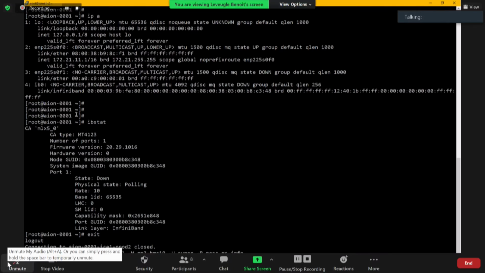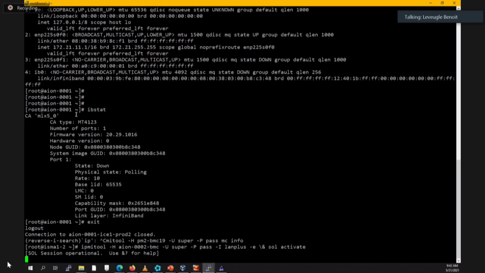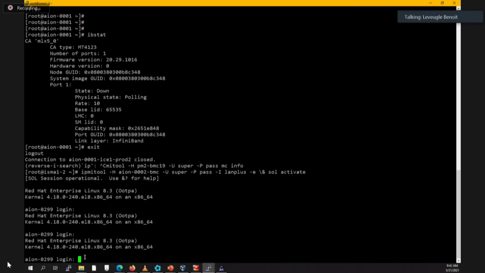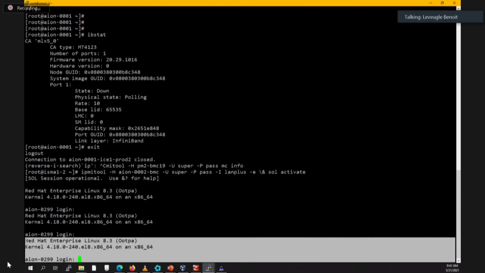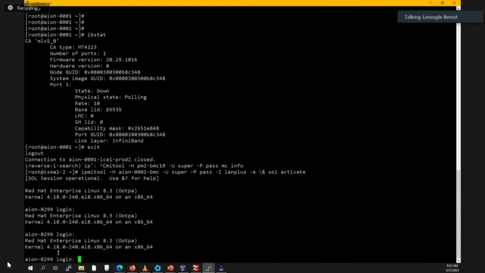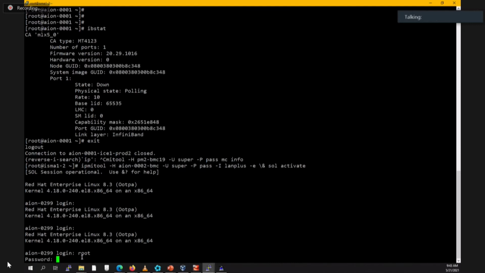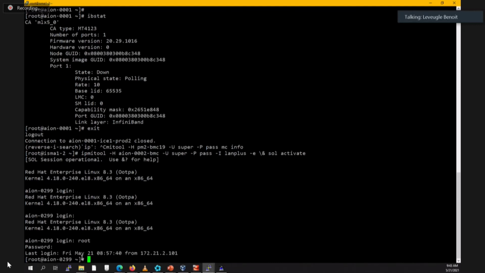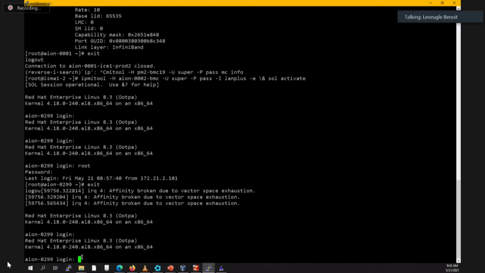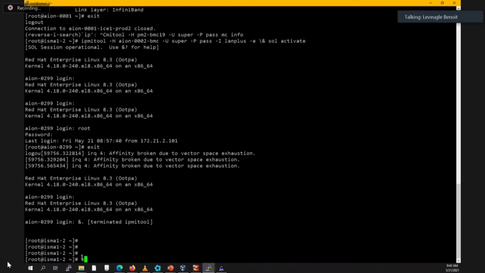For example, here, you want to reach the console of this node. And now you see I am on the console itself. See, this is what I should see on the screen. It's not an SSH. This is what, if a user plugs a keyboard and a screen on the server, they will see. So I can log in, and I am on the system. So it's not the same thing as, for example, SSH, which is different.